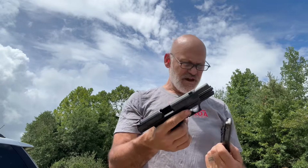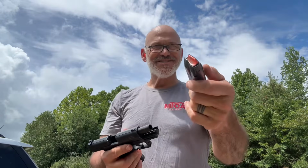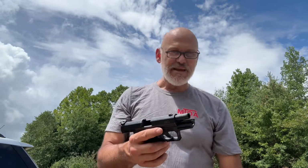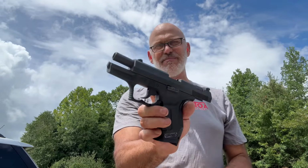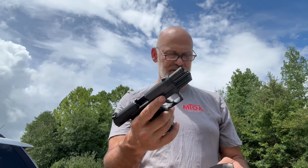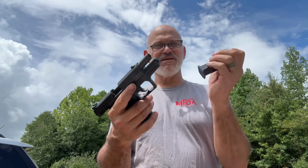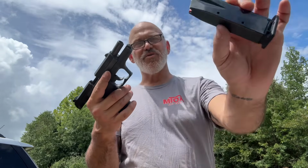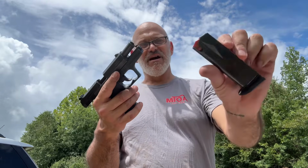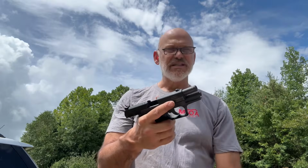Such a nice gun. Really is, of course, white follower on that factory magazine. You know what I just noticed as I dropped that out? This was a time when Walther and Smith & Wesson were sort of connected at the hip. And this is a Walther P99, but at one time I had the Smith & Wesson version of this gun. And sure enough, this is a Smith & Wesson marked magazine, actually, from the ban era. And this is, like I said, the Walther marked Mec-Gar magazine that is not marked as a ban era gun. So that's interesting to me, that's the limited one.